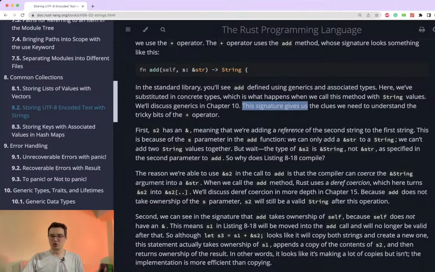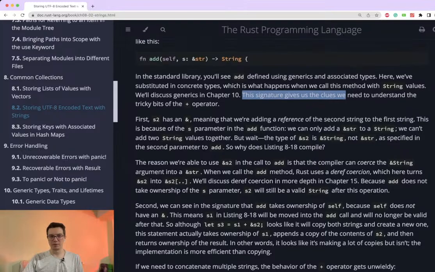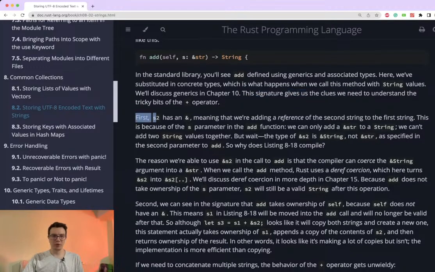This signature gives us the clues we need to understand the tricky bits of the plus operator. Okay. The first, s2 has an ampersand, so it's a reference, meaning that we are adding a reference of the second string to the first string.